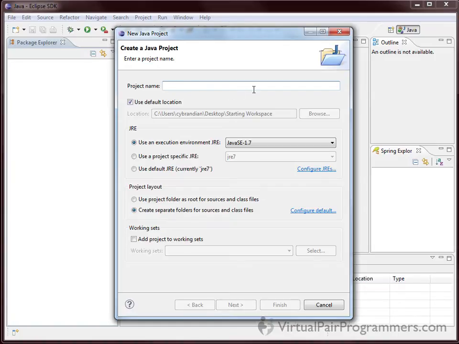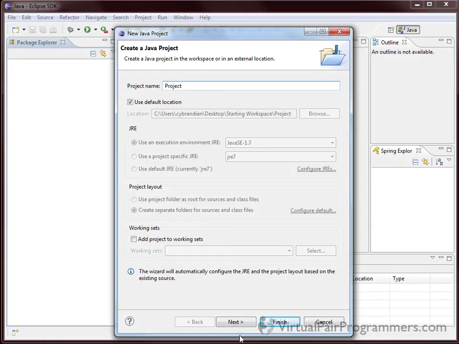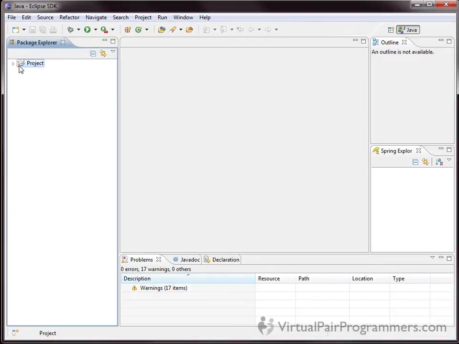The key thing is for project name, you need to type in the name of the folder that's containing the project, and that's Project with a capital first letter. And as soon as you type that last letter there, the last T, you'll notice that the info here says the wizard will automatically configure the environment. If you click on Finish from there, Eclipse will open the project, it will configure the build path and really do everything automatically.